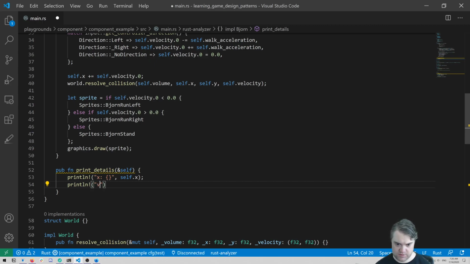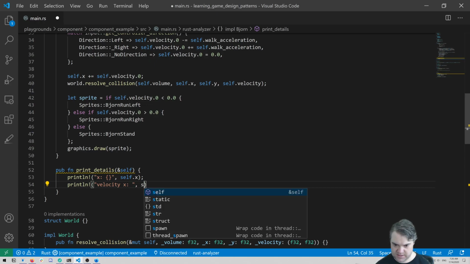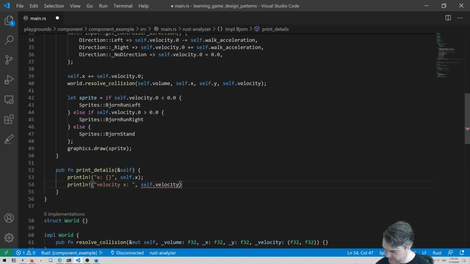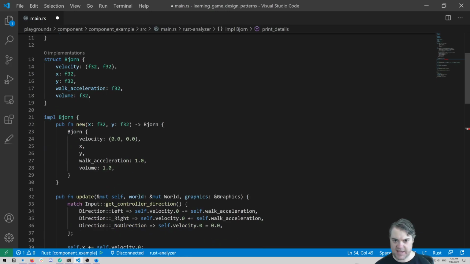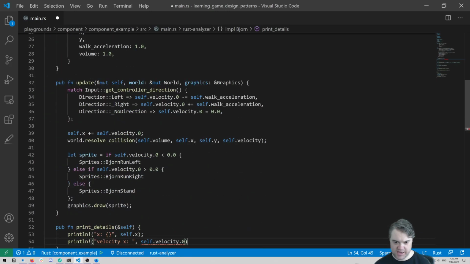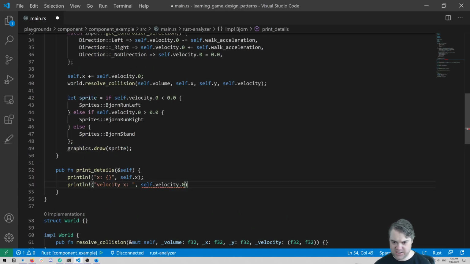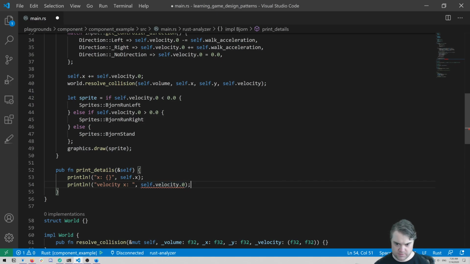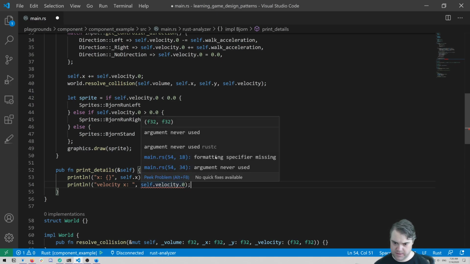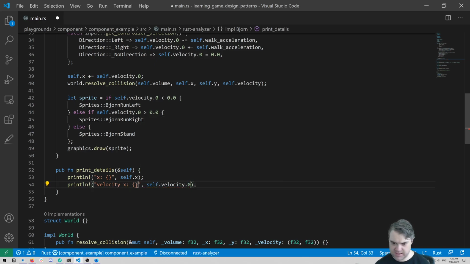So we can do velocity x, self.velocity.0. I don't really care about anything else here. I just care about what is our x location and what is our velocity. Argument never used. Why? That's because I forgot that.